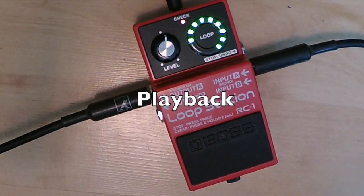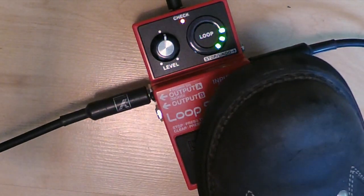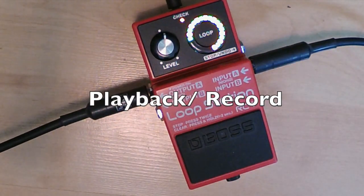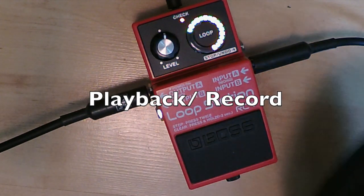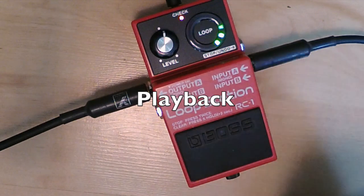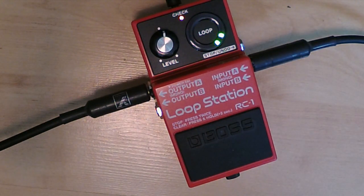Okay, now I've stopped the recording and now I've got that basic track. Let's say I want to do a chord over that, so I'm going to add a chord. There's our chord. Stop recording. You can do whatever you want, solo or sing.